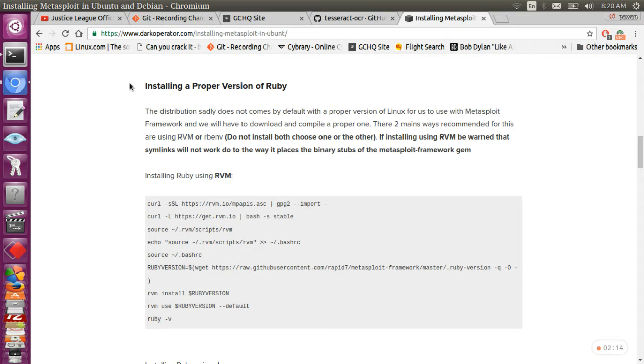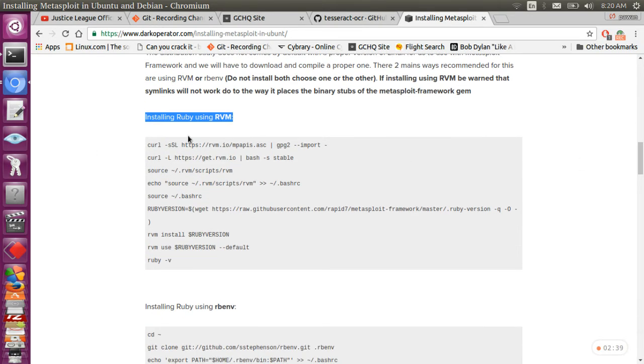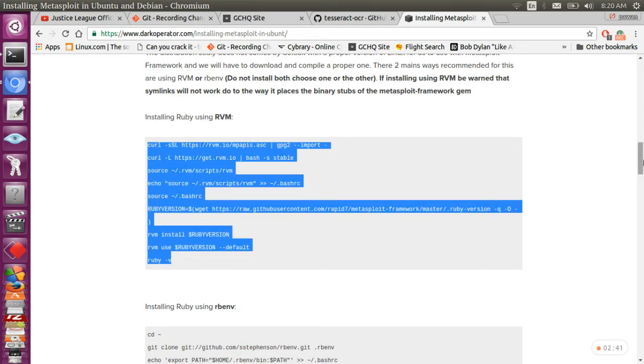Now, when you reach this step, installing a proper version of Ruby, I wouldn't recommend people to use RVM for installing Ruby. Basically, the community which maintains and develops RVM doesn't update the multiple sources of their repo that frequently. So when you run commands like gem bundle install or install bundler, you will definitely miss a lot of dependencies and it will pose a problem for you. So don't use RVM for installing Ruby.